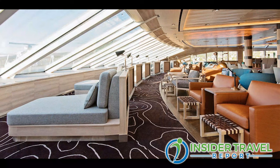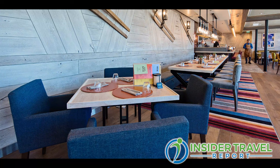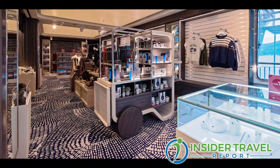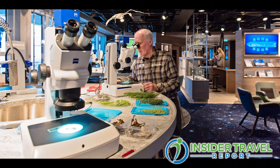Right. And now we're also refurbishing the rest of the fleet to be the same kind of standards. Are you going to put in the same restaurants and things? Same restaurants, the same great food concepts, the same materials, look and feel in the cabins and in the public areas. So we are refurbishing three of our older ships to the same standards. That's going to sail expedition sailings on the Norwegian coast based on the experiences that we've had on Roald Amundsen over the last months.